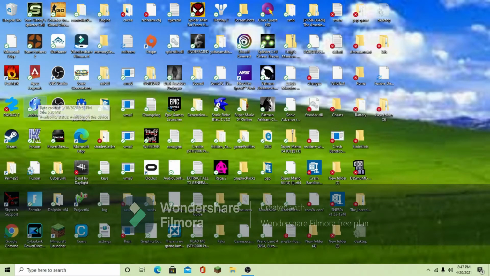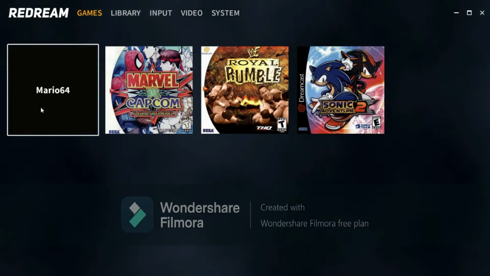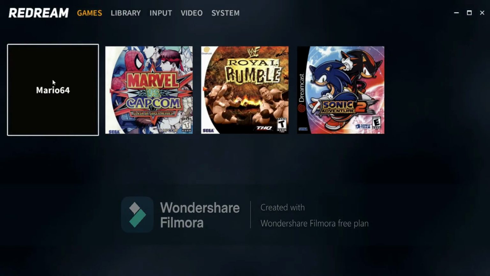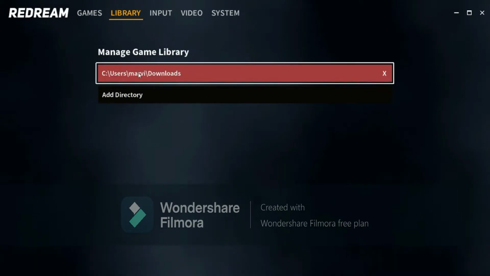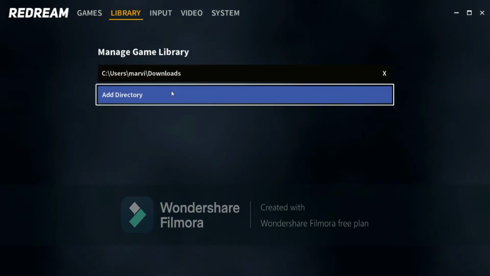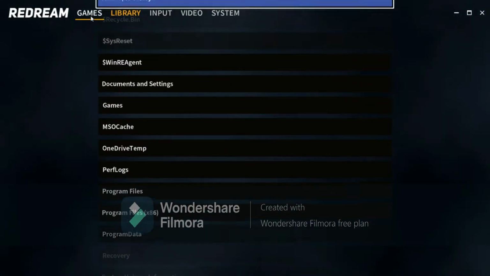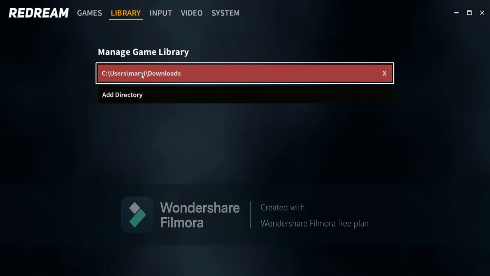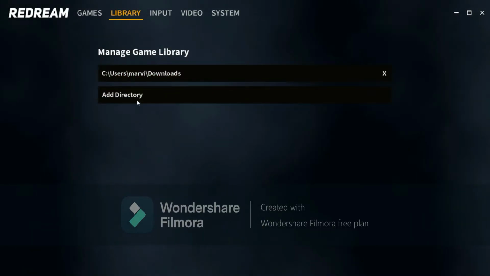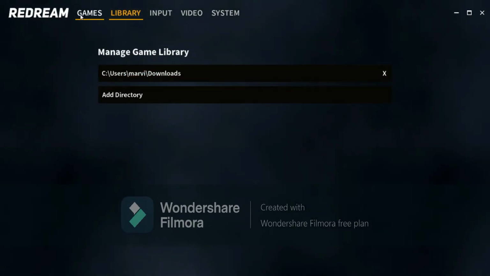So you open Redream, and like I said, you don't need a BIOS, you don't need a controller configuration, you don't need any of that. You go into Redream and go to your library and it automatically sets up the directory for your downloads folder, or you can add another directory, go to your files and find wherever you want to. If you created your own special download folder for the Redream ROMs, you can set that up, but I just leave my ROMs in my download folder because I couldn't care less, and it automatically had it preset for me here. So as long as you have games and you leave them in your download folder, you'll be fine.